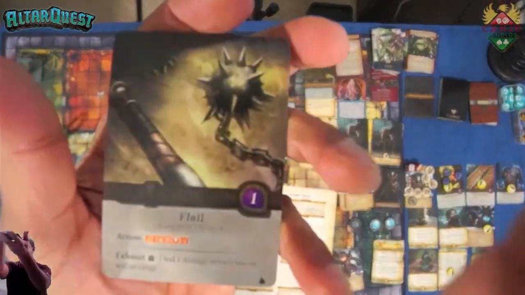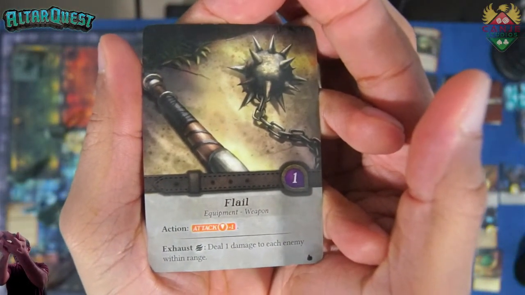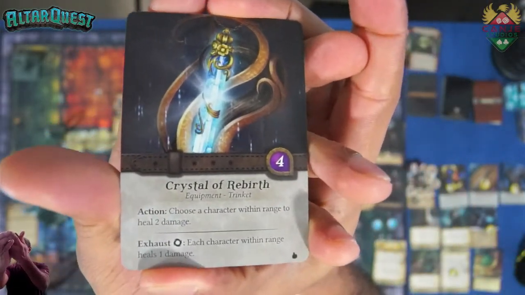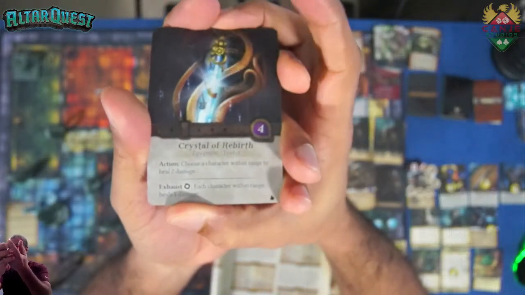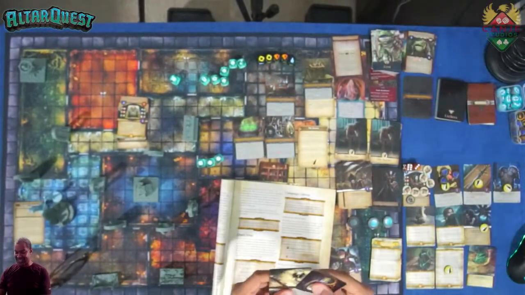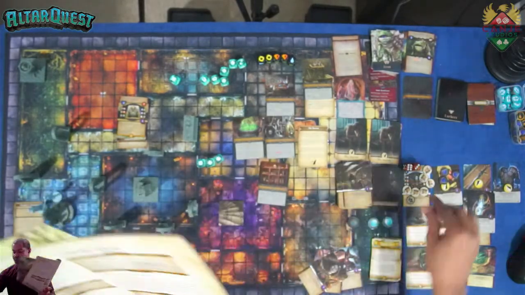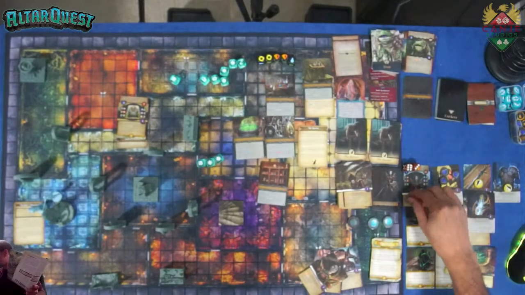I get a flail. So it's an equipment. Ooh, yeah, I'm switching this out. Deal one damage to each enemy within range. Yeah, so that's going to be my new weapon. And I get a crystal of rebirth. Choose a character within range to heal two damage. Exhausted, each character within range heals one damage. I'm okay with that, Brian. So this becomes my new weapon. Her blade's gonna take a nap, and the flail will be my new weapon when that comes in. Okay, let's read what happens. So I got two new, discard all this good stuff in the spread.